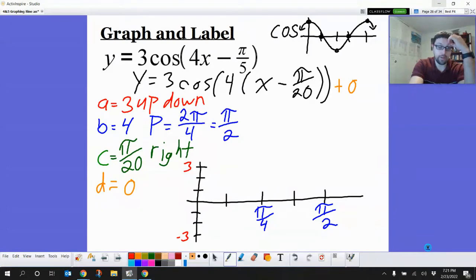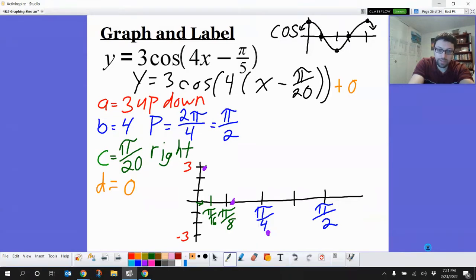Now we want to go pi over 20 to the right. So it's going to be just a little bit, because if we think about this, this is going to be pi over 8. And then this would be like a pi over 16 right there. So all of our points are just going to be a little bit off. And that's okay, that's about how accurate we need to be. We don't need to actually make these 20ths. So our next tick mark, again, is going to be a little bit off of where we're supposed to be, because it's going to be a pi over 8 plus a pi over 20.